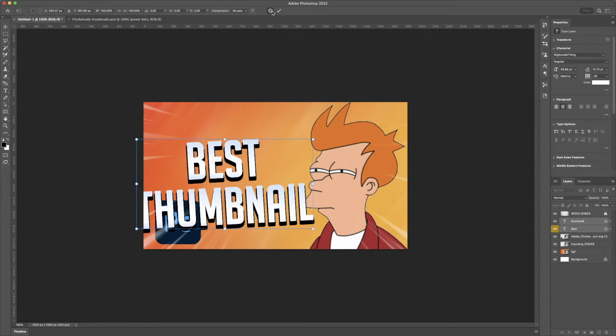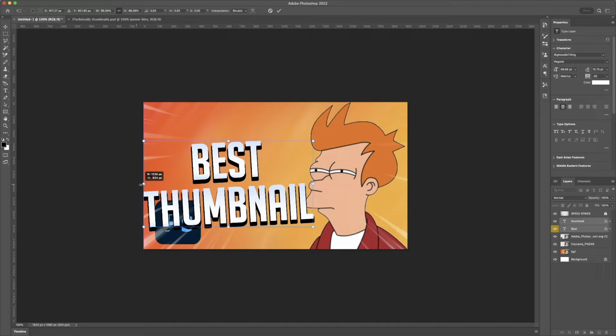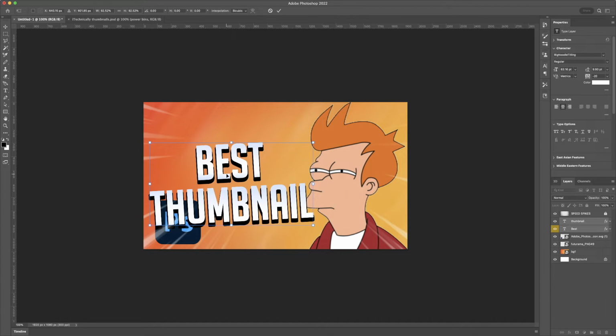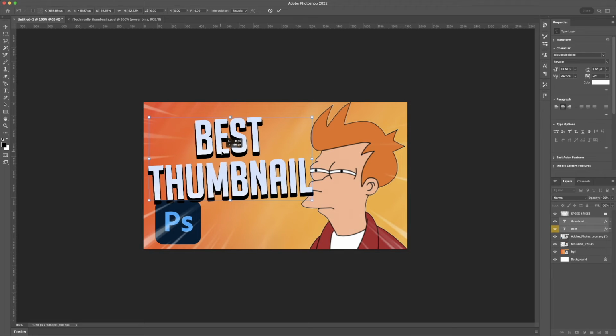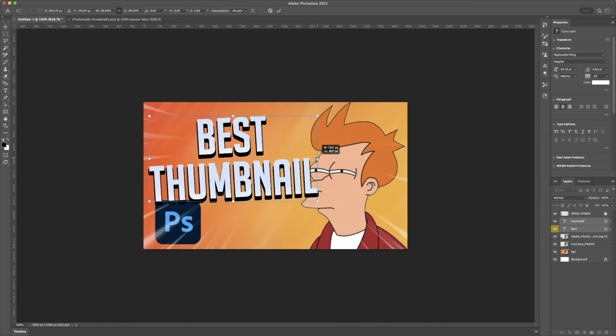If the Move tool isn't showing a box around it for you, just click up here, Show Transform Controls. So click on the edge here, hold down Shift, and we can just tinker with that till we find exactly how we want.